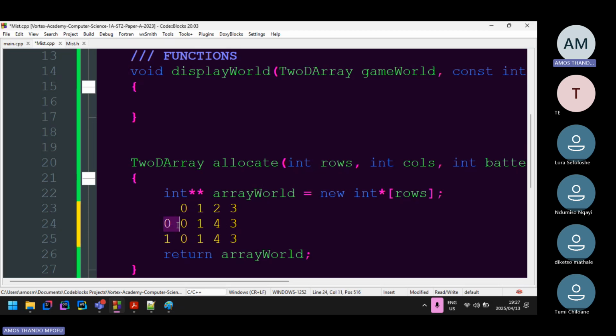So as you can see, row 0 points to that collection. So let me put an arrow. This points to this, and then this points to that. So this points to that, this points to that, and then this 0 index here points to the first column. It refers to the first column, which is a pair of these two zeros. So row 0, column 0 would be this coordinate over here, because the column is 0 and the row is 0.